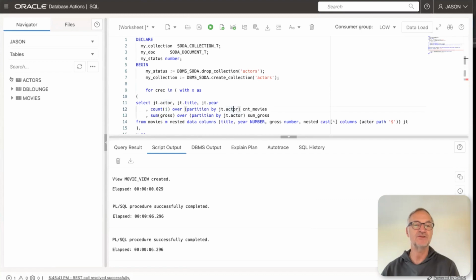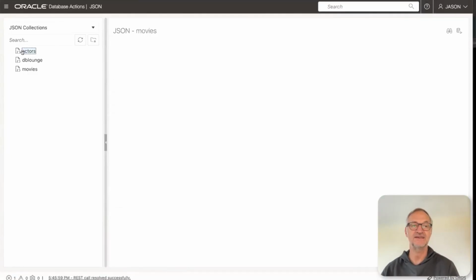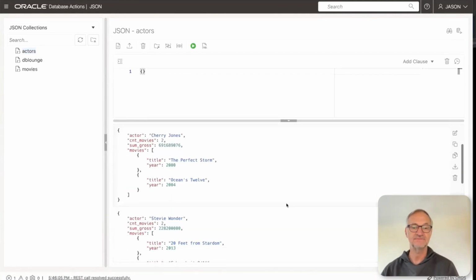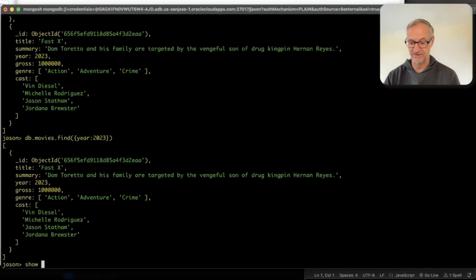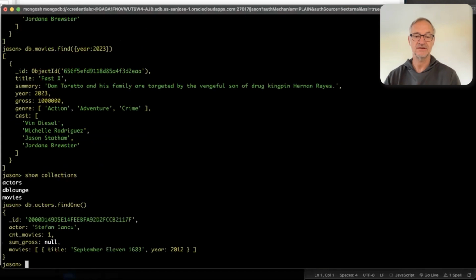So now if I'm looking into the actors collection, okay, I have to go over into the JSON IDE. You see, we created a new collection where we actually pivoted the information. And if you go to any kind of other tool, Mongo Shell was the first one, you see the information that we created.